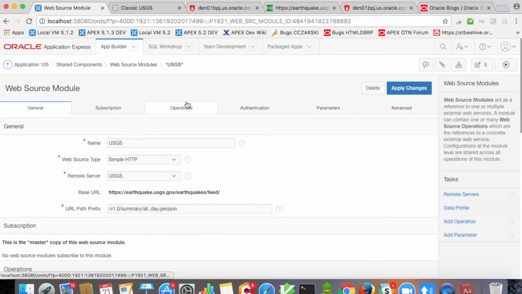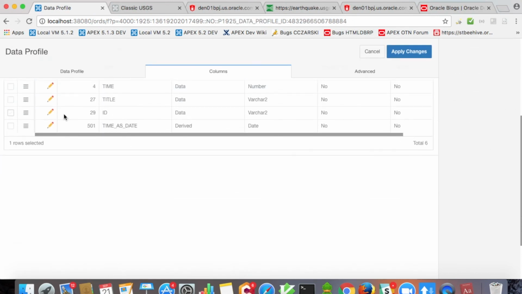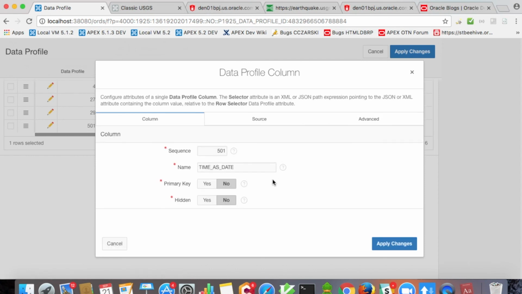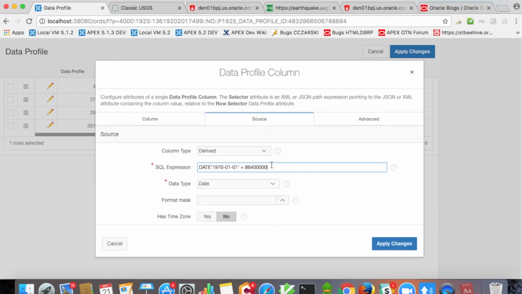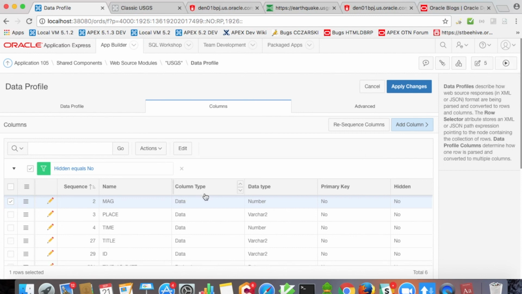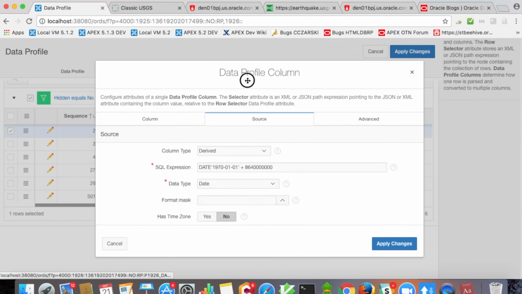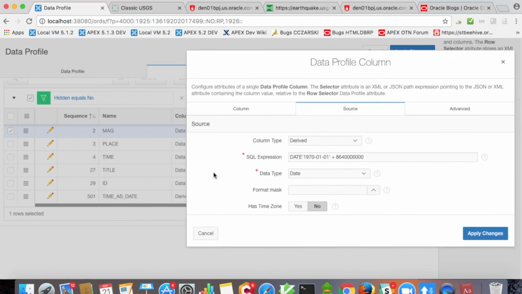USGS again. So let's walk through the data profile, and I think that was right. Yeah. I didn't see where you referenced the variable to transform that. To reference the column name. So yeah, where was it? Didn't get it. So the original was a numerical value, milliseconds from January 1st, 1970.